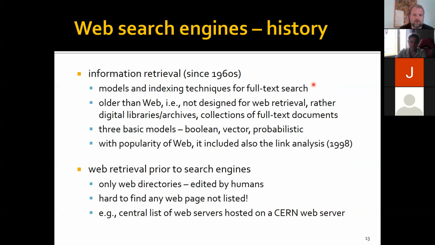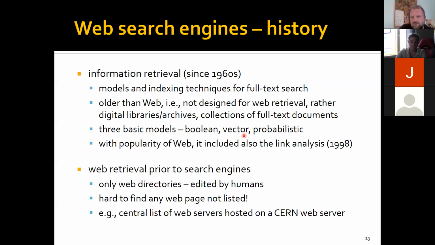In information retrieval, we suppose a harder data type, just text, a collection of just text, and we need to search this collection based on content. Because in the 60s there was no web, so this is older than the whole web. That's why only the textual information was involved in the design of the algorithms and the models. And there were basically three categories of models established: the Boolean model, the vector model, and the probabilistic model.